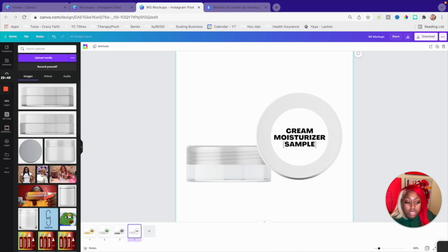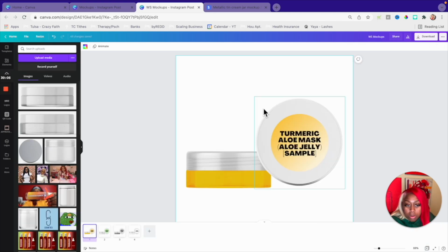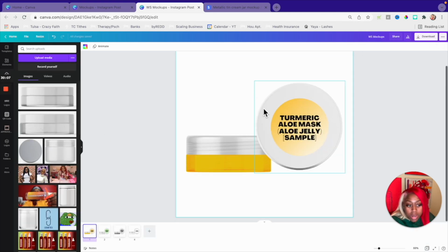Bring them up down here. Also put them up over here. Can I make this bigger? I don't know if I can. I guess I can. But these are all the jars that I needed to make. So what I'm going to do is upload these to my website, and then we're going to get into the bottle video.